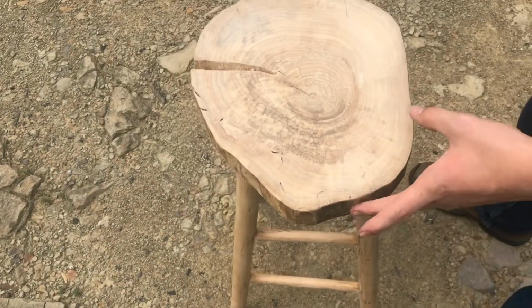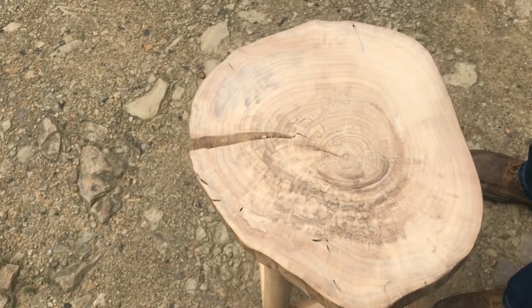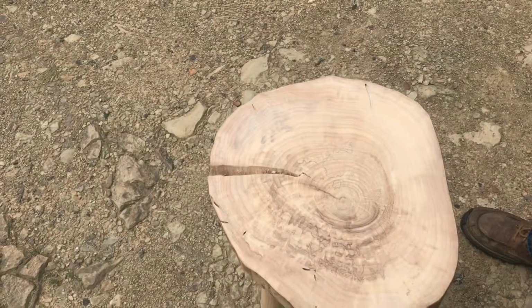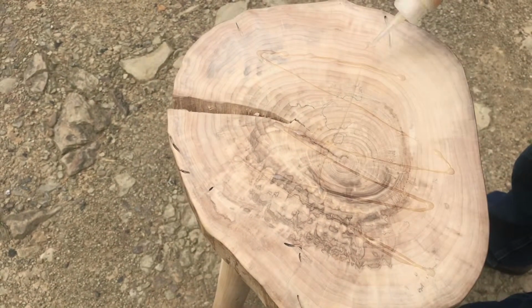So I have this stool that I made a little bit ago. I just haven't gotten to putting finish on the face of it. So I'm just gonna put a lacquer finish on this. I think it's gonna look really nice. Lacquer is pretty durable, so I have it in this little convenient bottle where I can just put it on like that.